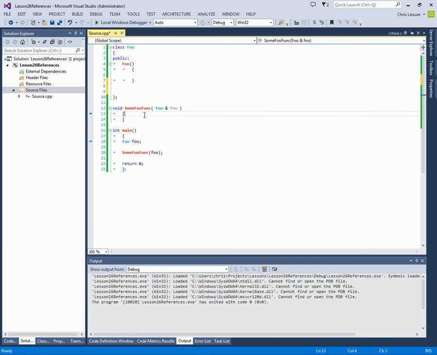If you had a function that had to take in a foo and do some stuff with it, you would want to reference the foo that you already made instead of copying all this data in here. So it's not only an optimization, which it is, but it's also a way of preventing copying of things. If you don't want to create an extra foo and you just want to reference and work with this one foo class, then you would have to use a reference or a pointer as you pass them through functions.